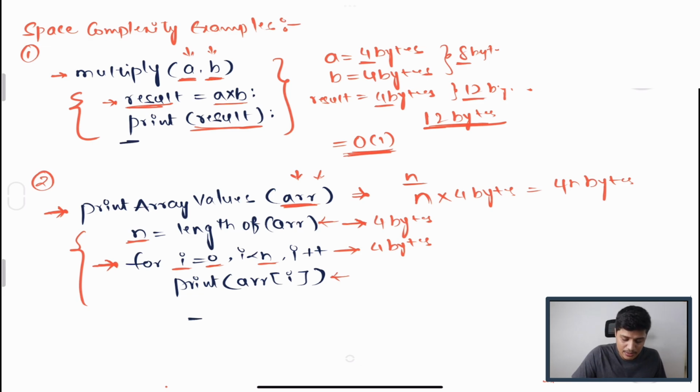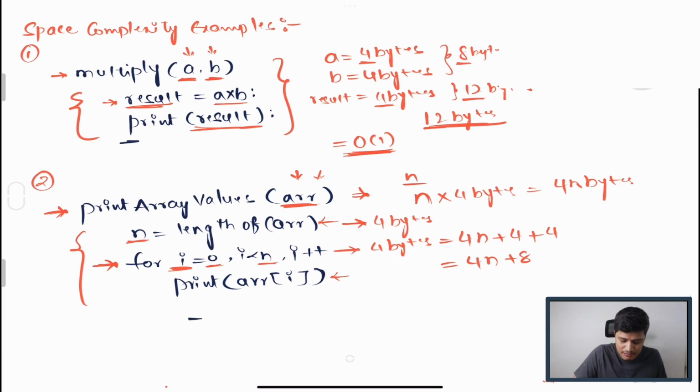Now if I sum up all the memory that I've consumed here, it will be 4n, plus 4 bytes for the variable declaration n, and another 4 bytes of memory for the i variable declaration. As a result, the total memory will be 4n plus 8. Whatever rules we followed for time complexity analysis, where we neglect all the constants associated with higher order terms and all the lower order terms, we will follow the same pattern here as well.